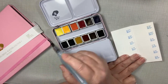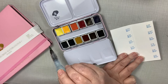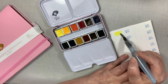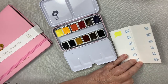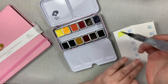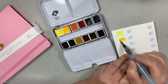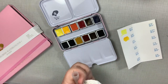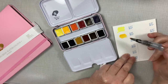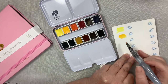I'm telling you, they pick right up — so I was really pleased with them. I definitely think these are a good watercolor set and they were not that expensive. I did not pre-wet the palette before I started swatching. These go down even better on this little swatch card, and I think this is watercolor paper. So that is lemon yellow and cadmium yellow, and here's cadmium red light.